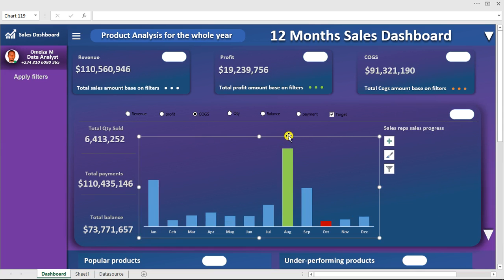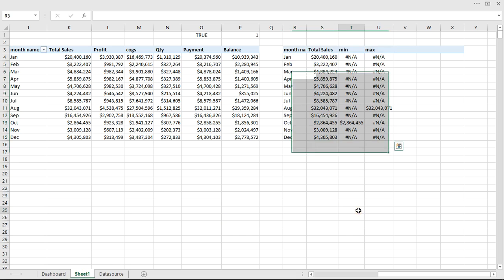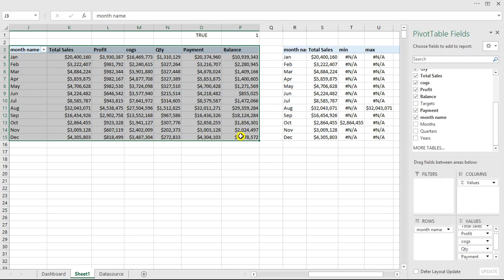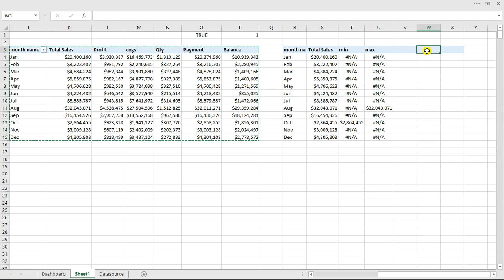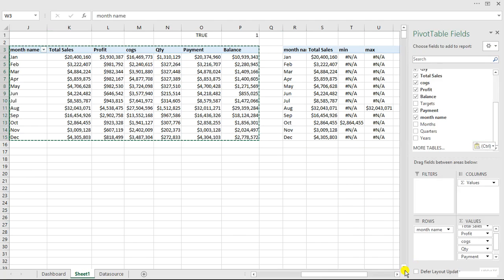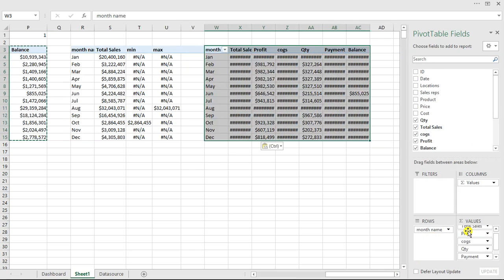But we are not really done with this. If every single time we click on revenue we don't see any comparison of the target right here, what is actually wrong with us? So right now we need to go and configure that. So what we're going to do right now is click back right here, and this time around we're going to create a pivot table, which is going to be from here. I'm going to cut this, and I'm going to go to here and have it pasted right now. So what I'm going to do is just get this away.